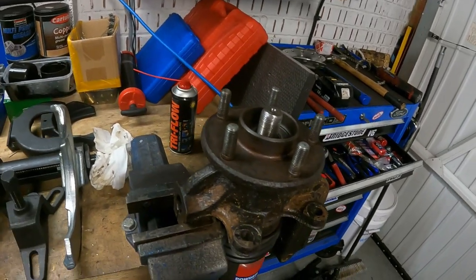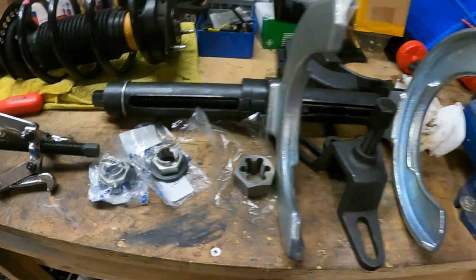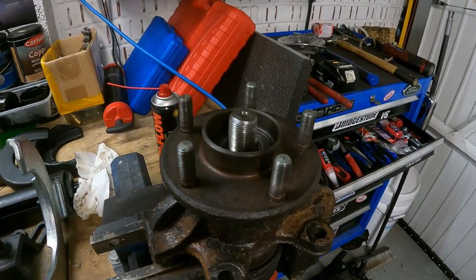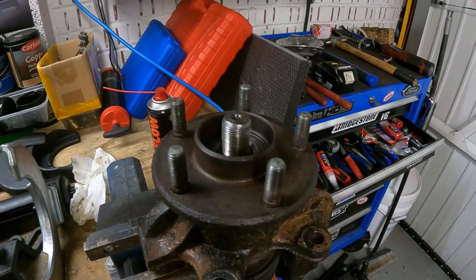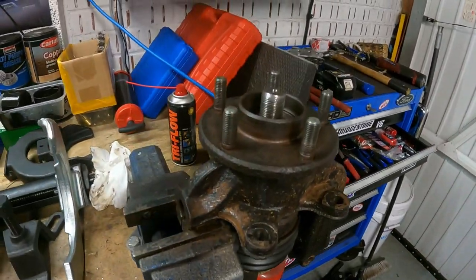So yeah, cleaned up the thread. There's a couple of new genuine Ford hub nuts there to go on. So I'm going to do that, get it all back together, clean the hub up, and refit it back to the car, I think.